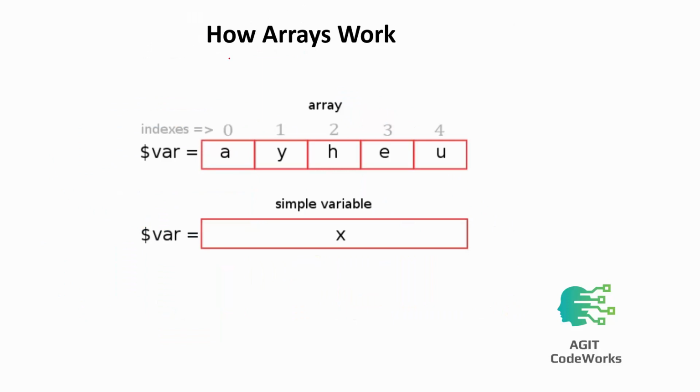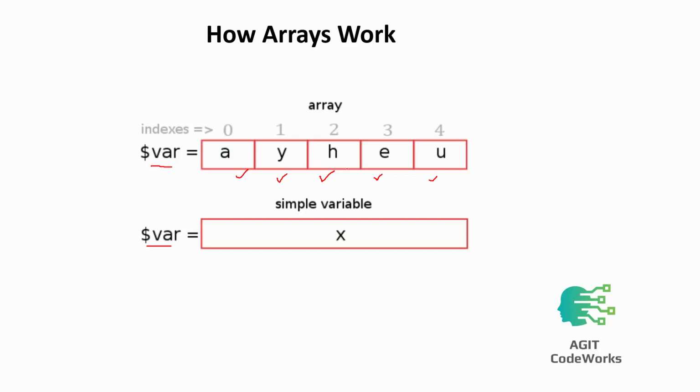So this is a simple schematic, a simple diagram that demonstrates how arrays work. This is a regular variable: this is the variable name, var, and this is the value, x. Very simple. But for an array, you have a variable name, but it holds multiple values. We're going to be looking at how that is useful in programming, and more importantly, how to create and use arrays effectively.